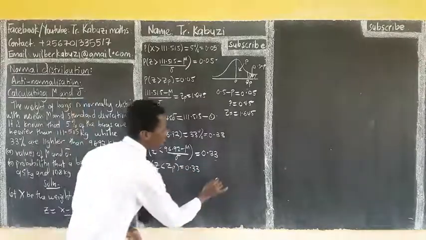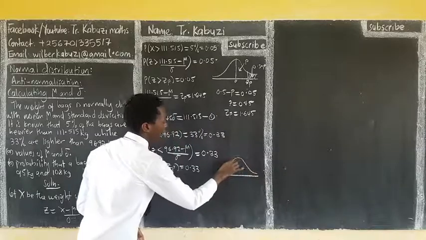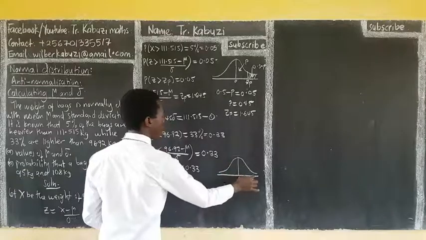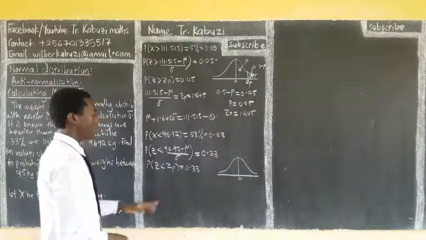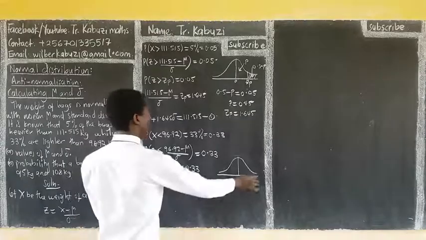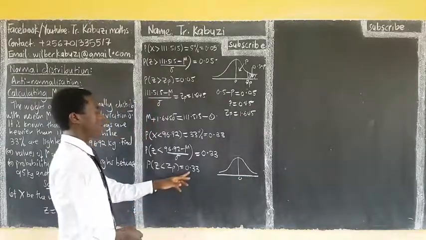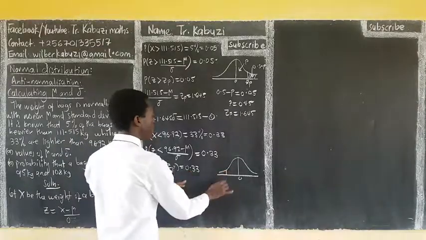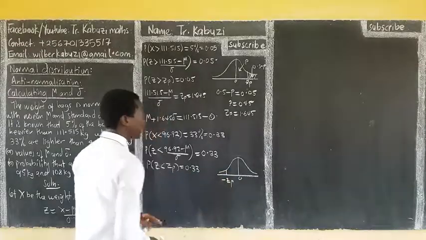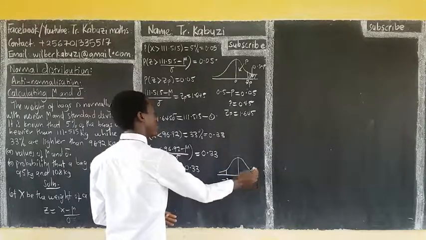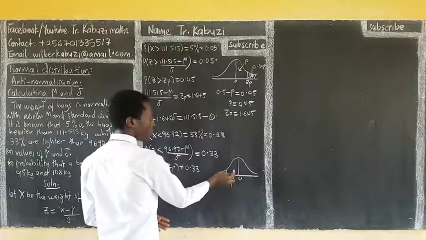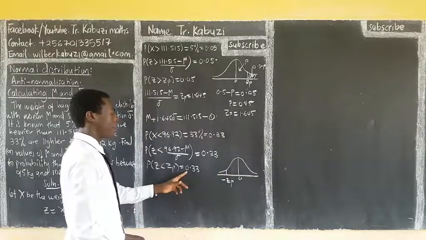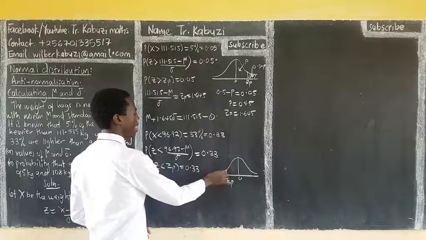After getting this, you come and you do a simple sketch. After doing a simple sketch, less than 0.33, you see, for it to be here, it has to be above. If it's less, this ZP to be here, it has to be greater than 0.5. But because it's less and it's 0.33, it means it's going to be here. So this is going to be a negative. Why? Because it can't be here. For it to be less than this, it should be greater than 0.5, because we have this 0.5, the whole of this, then plus this. That's why for it to be less, it has to be here. And they are giving us this probability.